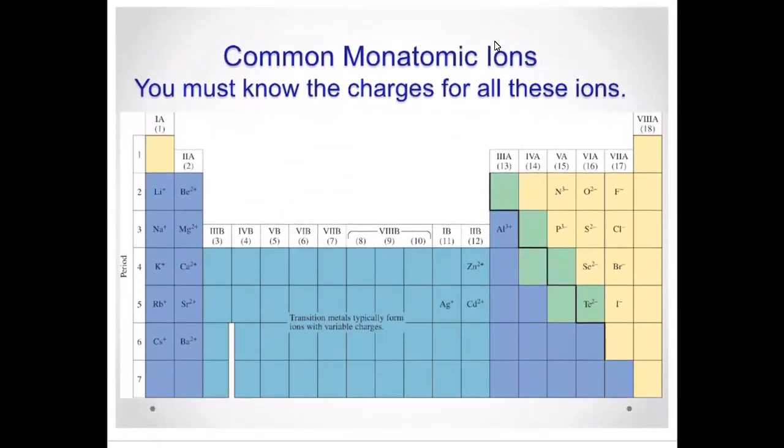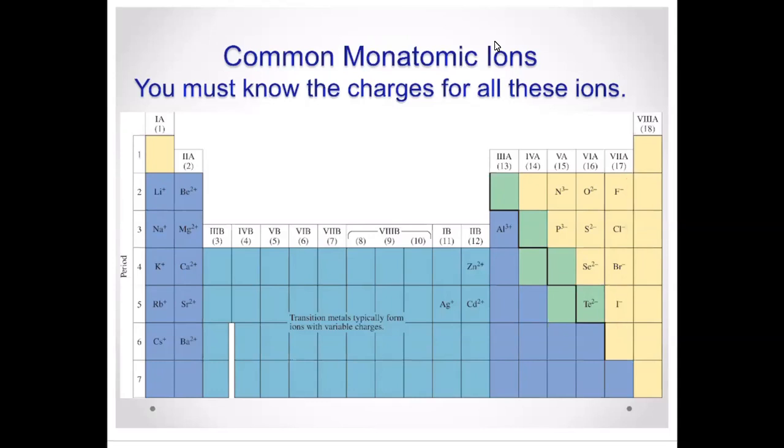In the previous video, we learned about how atoms form ions, based upon the octet rule. And you were going to learn that group 1A all have one outer electron, so they lose it to get to the octet, and they become +1 cations. Group 2 becomes 2+ cations. Aluminum, zinc, cadmium, and silver, you need to learn these because they don't change. The transition metals also form cations, but their charges can vary. But group 1, group 2, aluminum, zinc, cadmium, and silver don't change. So those are always constant.